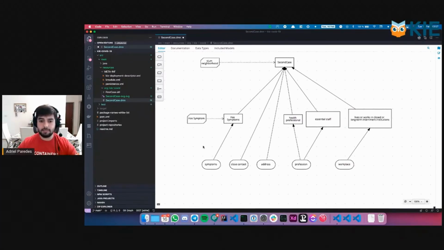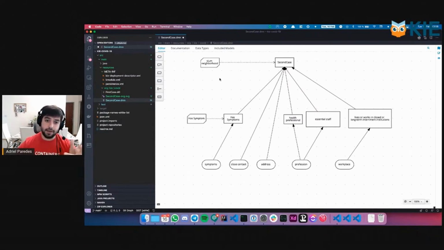We can see exactly what the inputs are, the elements that we are going to need. The other thing is that these boxes we have here are the decisions we are going to make to go through the DMN to finish the second case.